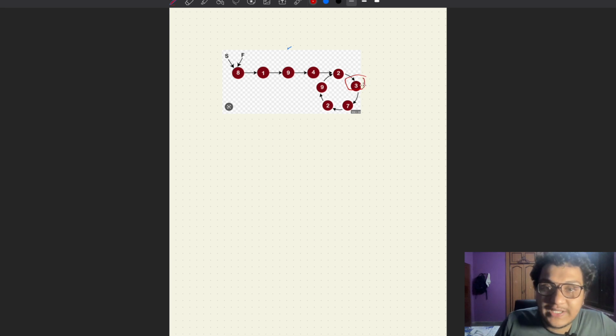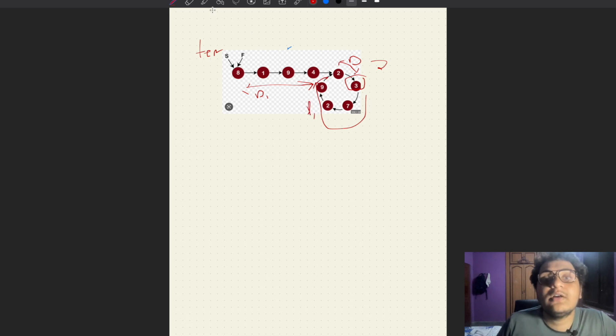So when we found a 3, what we have to do? We have a temporary pointer. We have to do next. So what is this? This is distance 1, and this is distance 2. And from here till here, to reach here, it will be distance 1. Let's see if the proof is right or not. Let's see here.